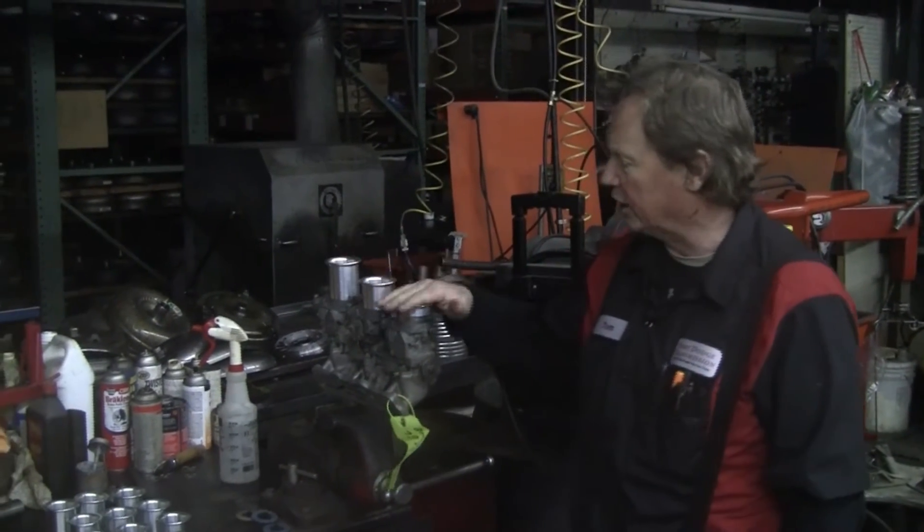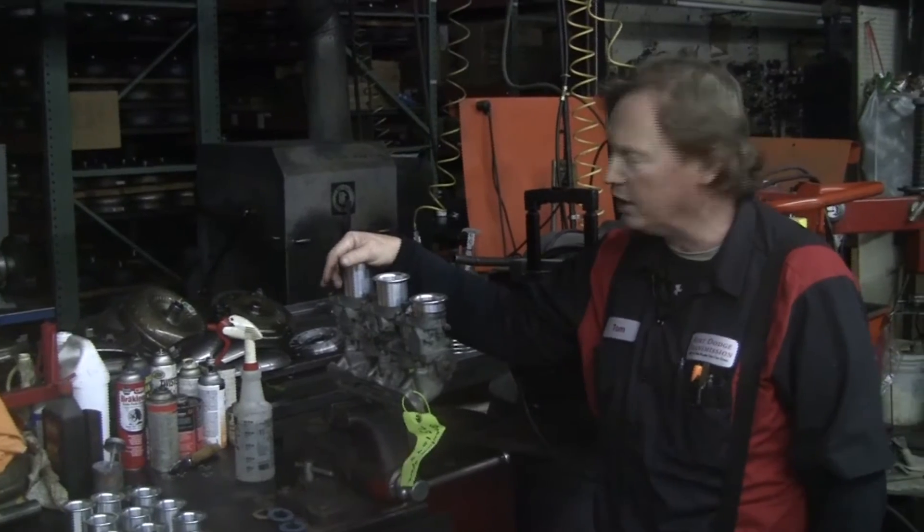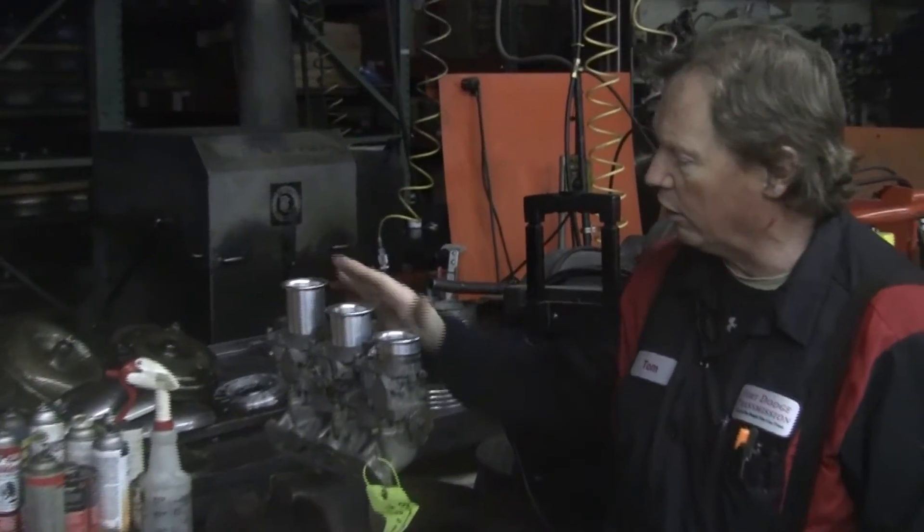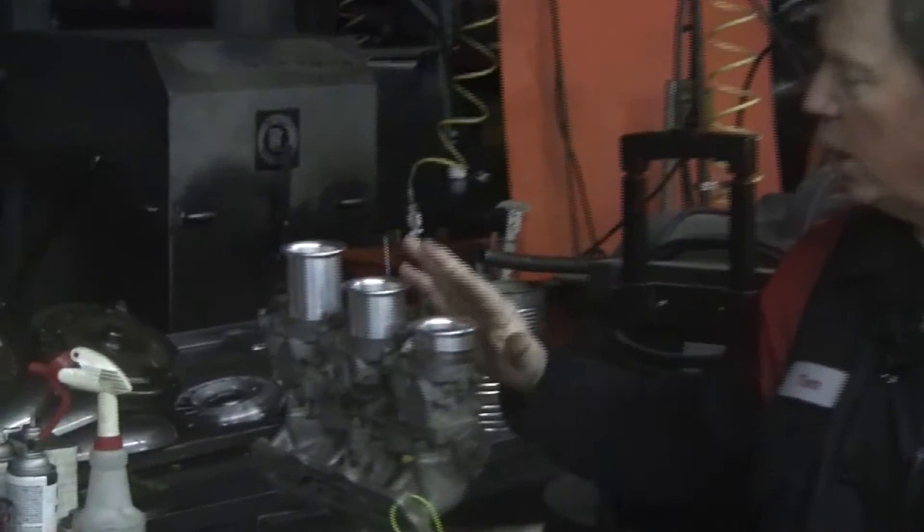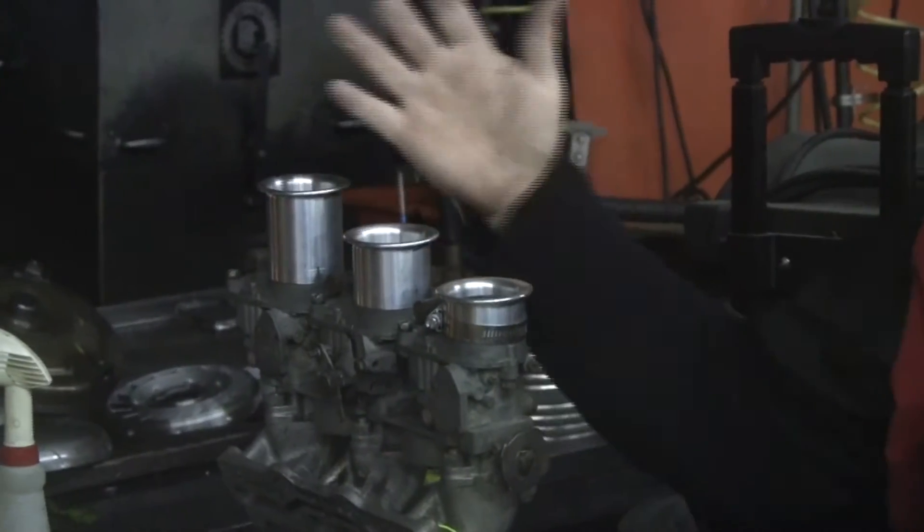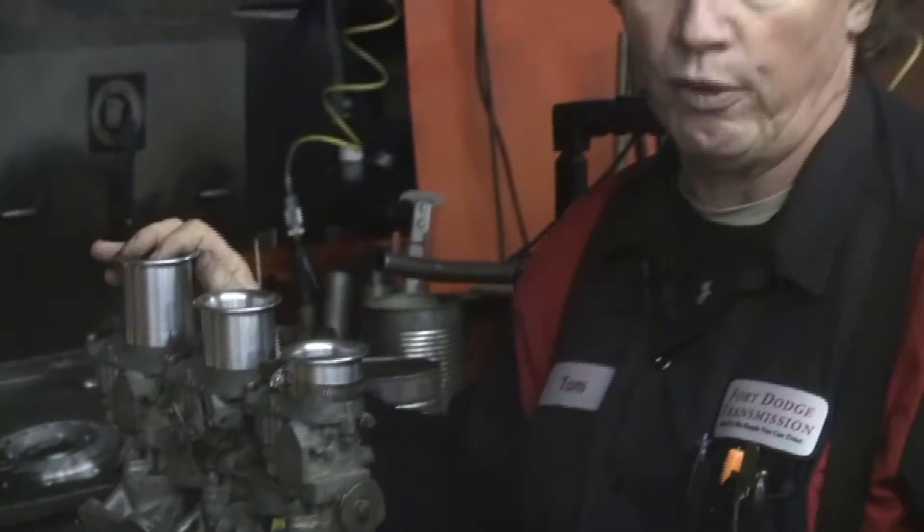If they wanted to have a very narrow power band, Saab would make all three exhaust manifolds the exact same length, but they don't. They make them staggered length. So you can actually accomplish the same type of thing here on the intake side. You can go with a long, a medium, and a short to change the RPM band, or the area that these are going to perform best in.